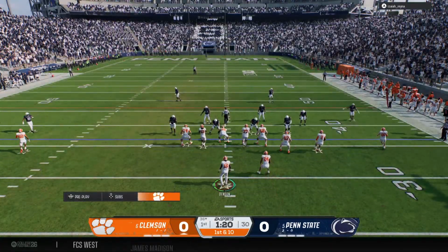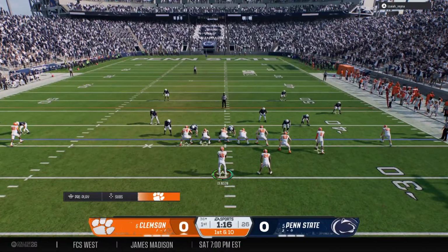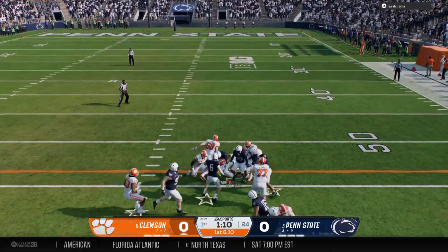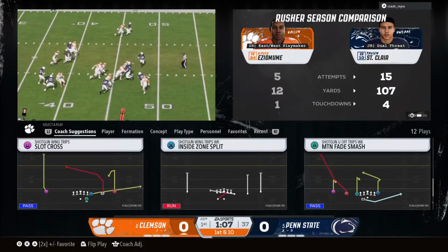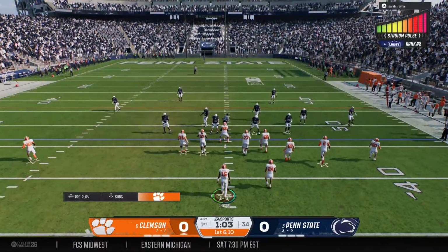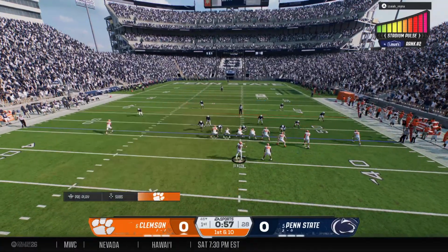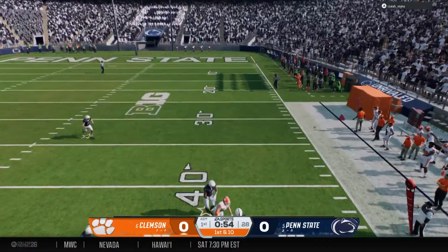Clemson getting set with a 1st and 10 now. He'll hand it off. He's past the marker and still going. He has 1st down yardage at the 46. Another great pickup on the ground here by a Clemson running back. And you know, if you're going to be a running back for Clemson, you have to be able to not just do that, but also you got to be able to catch the ball in the backfield because they're dangerous in the passing game as well.